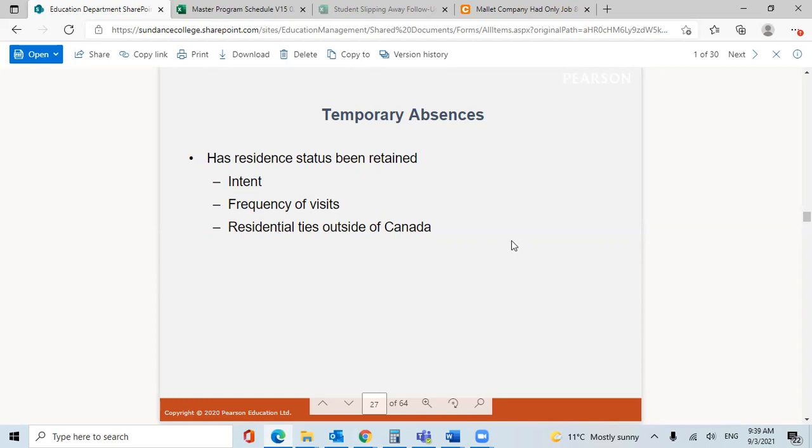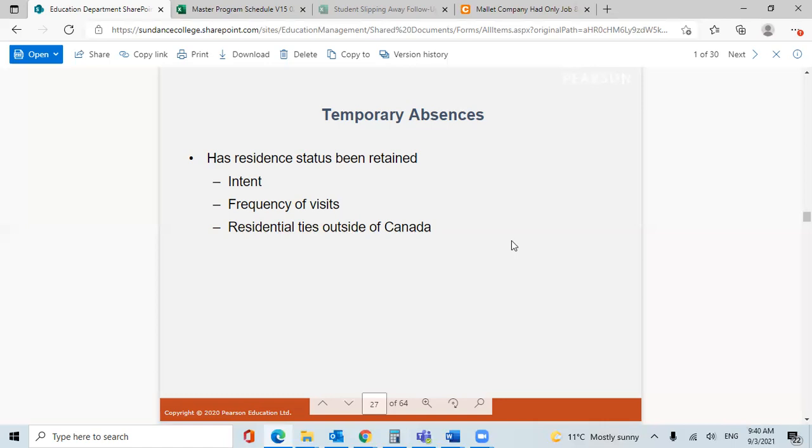Another factor would be whether the individual complied with the rules related to permanent departure. We're going to talk about this temporary departure from Canada in detail in chapter 8. You just need to understand that intent means he means to permanently leave Canada and sever all the residential ties, like selling his house and closing the health card, driver's license, and registration, and also taking his wife and children, everybody, out of Canada. So if it's intended to do that.